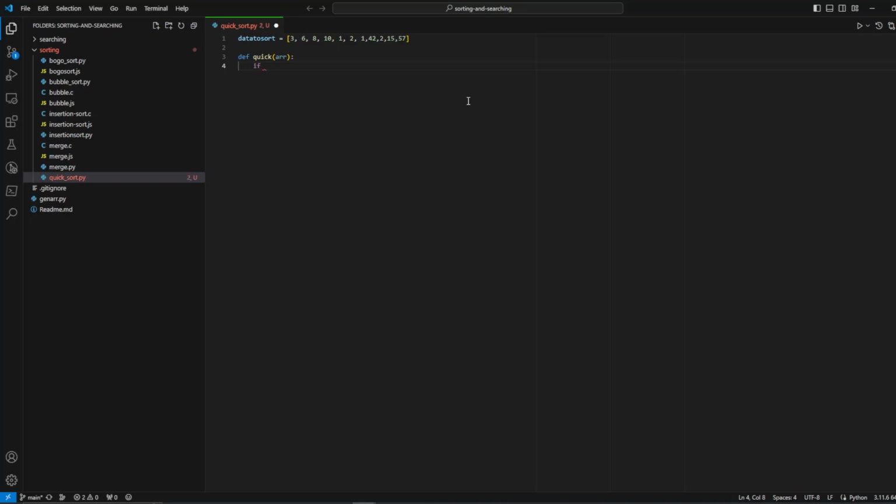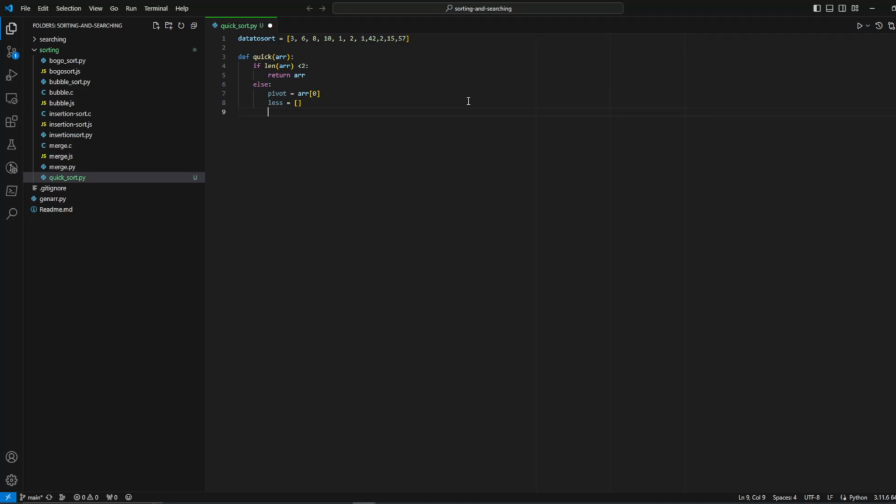We are then going to check if the list of data we're left with is less than 2, so 1 or 0. So we're going to do if len of array is less than 2, because at that point it is already sorted, and we're going to return the array. Otherwise, we're going to want to start splitting it into our groups. So we're going to create ourselves a pivot. I'm going to be lazy, and I'm going to say that this is equal to our first item. We're then going to want a list of everything that is less than the pivot, and a list of everything that is greater than the pivot.